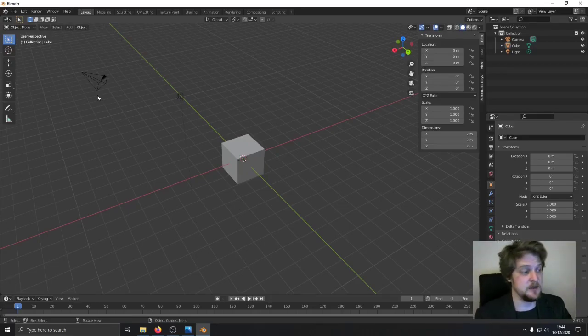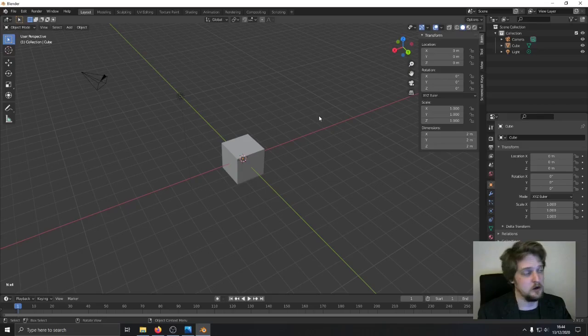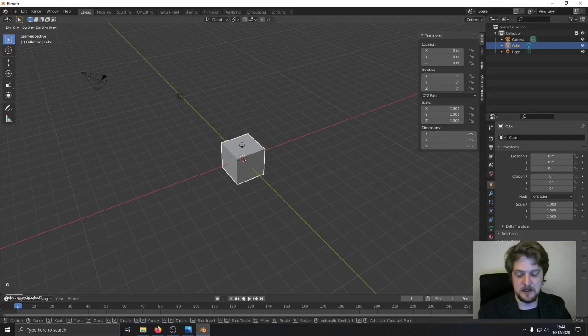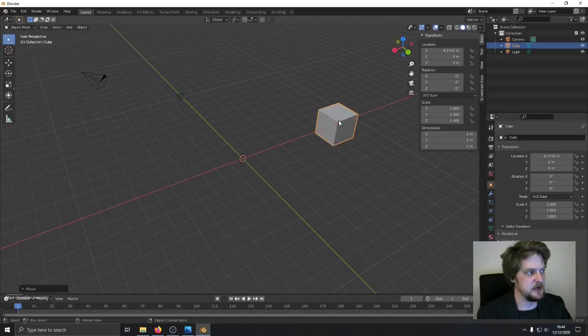Okay, so that defines how to manipulate objects in the scene. Whenever we're applying any of these different transformations, what we're actually doing is changing the transform of the object, which is listed in this menu on the right-hand side of the screen. This is called the N menu, usually in literature, because you can pull it in and out using N on your keyboard. The first and most obvious component of the transform is its location in space. So you can see that if I select my object, press G to move, press X to move it along an axis, and then set it by left-clicking, the X position has now updated in this field.